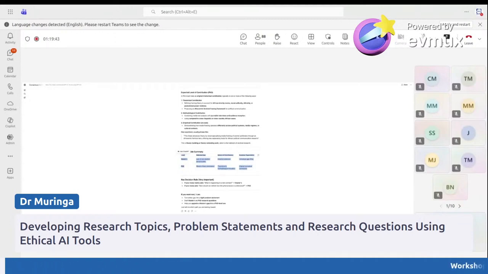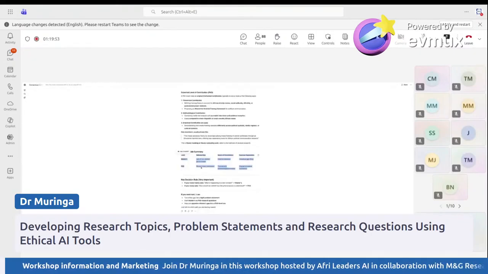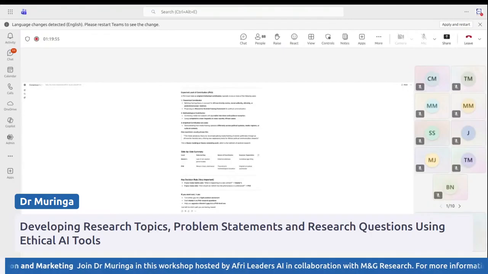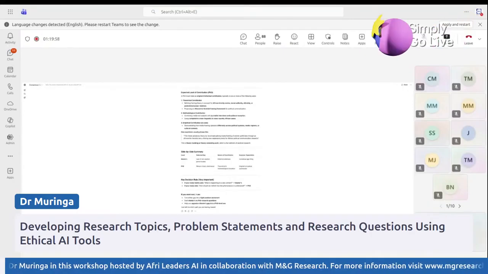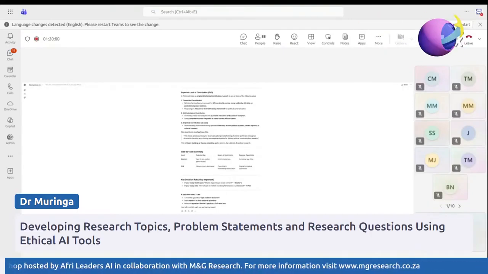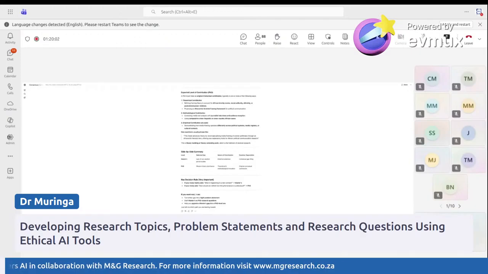your final output, we now want to develop a problem statement, a research problem, from this gap, right? So we have our gap. You choose which gap you want to, right? I can say now in one paragraph, right?